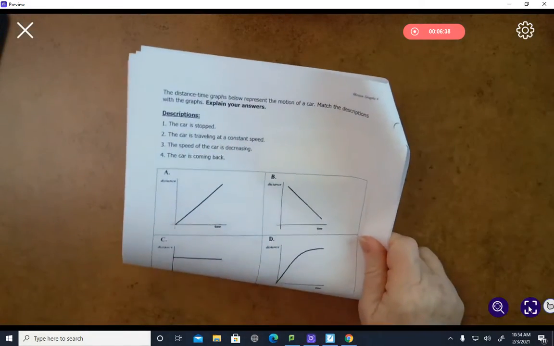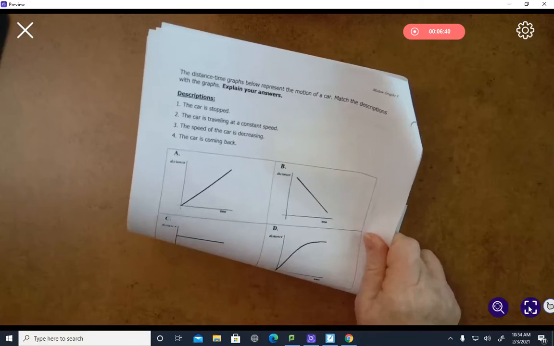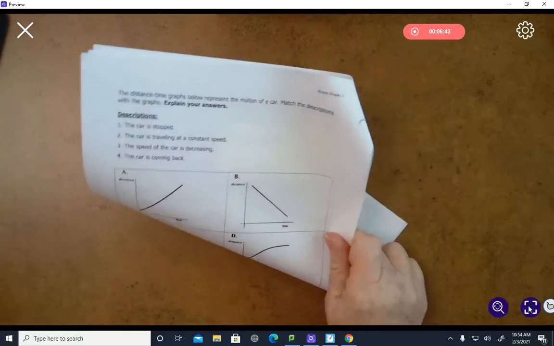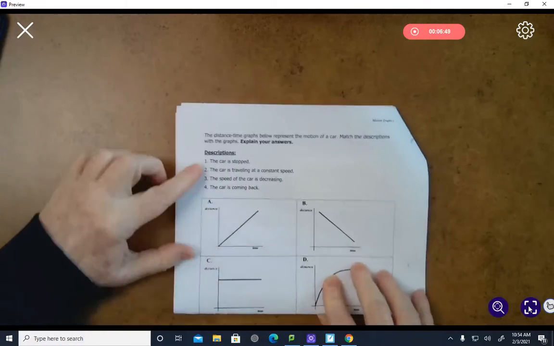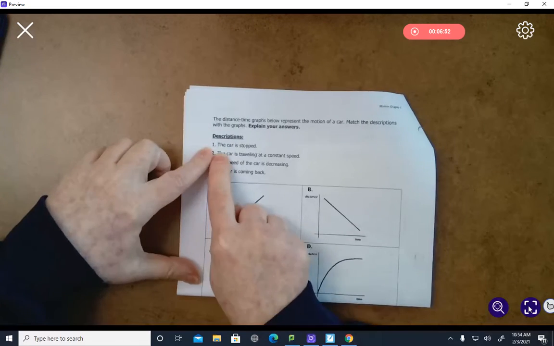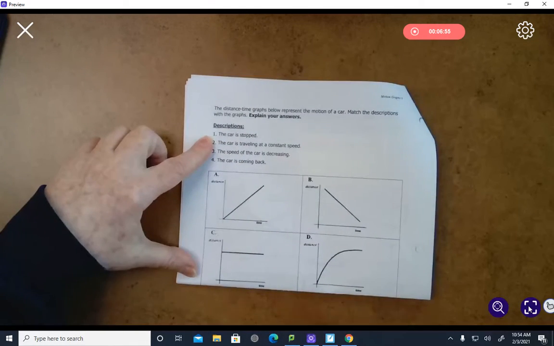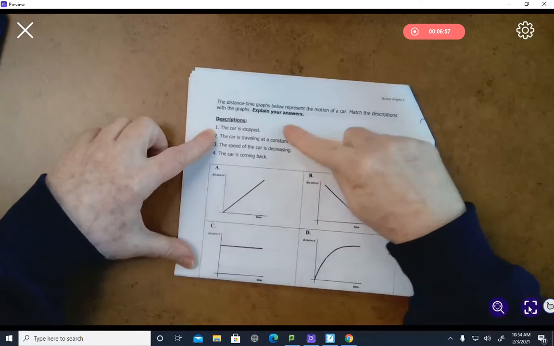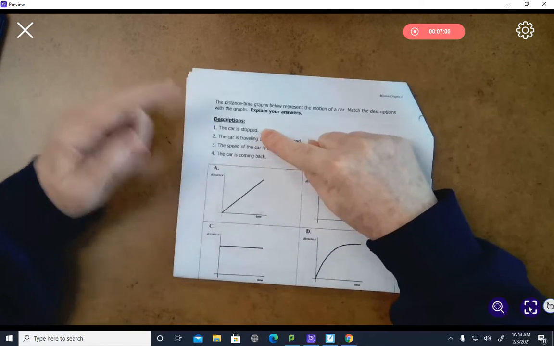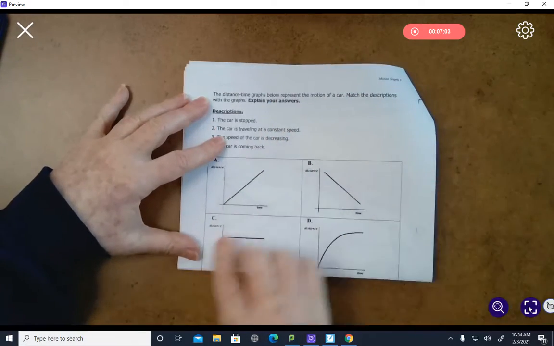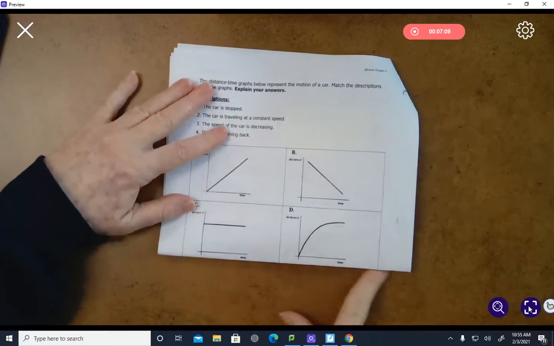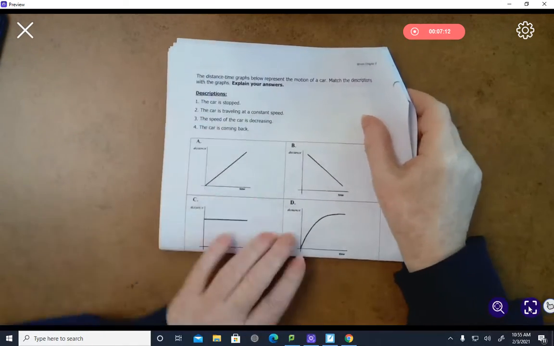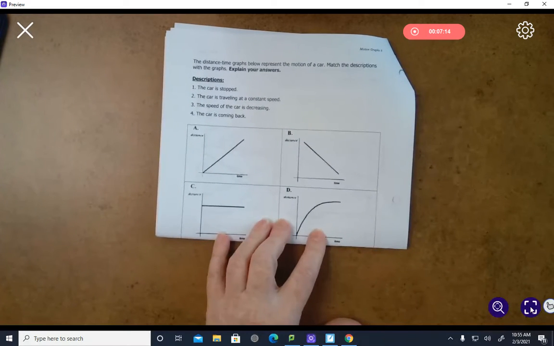Page 6, once again, down here, you know what, I should get a blank copy. Of course, I don't have one here. Okay, I don't have a blank copy, so I'm going to fold this back here. I pulled out my key here. All right, so down here, there's 4 scenarios. The car is stopped. Which graph seems to show a car that is not adding any of its distance? So let's say you thought it was graph E. Down there you would say graph E goes with number 1, and then you would tell me why you think that on the bottom. I think I'm going to pause this and go get another copy.